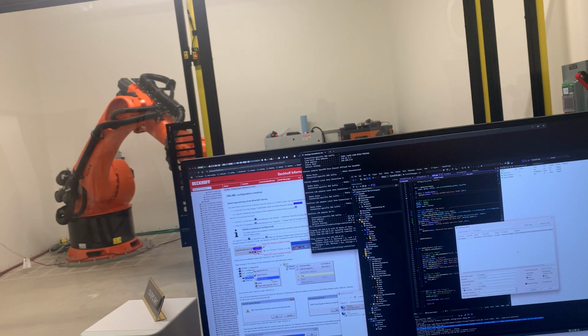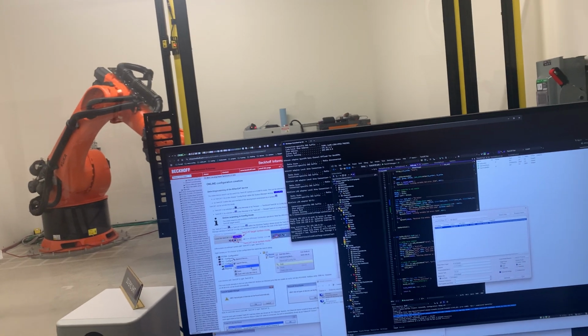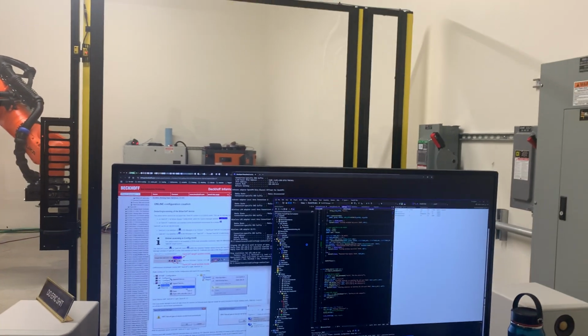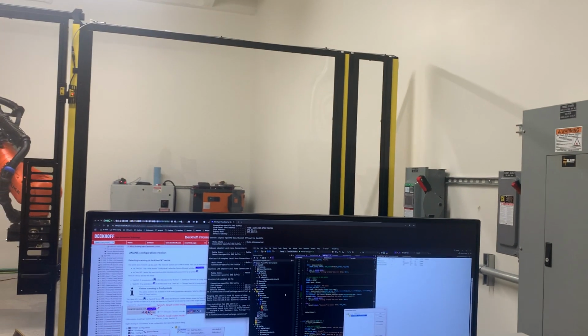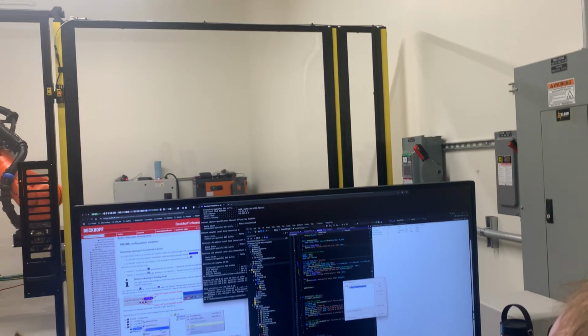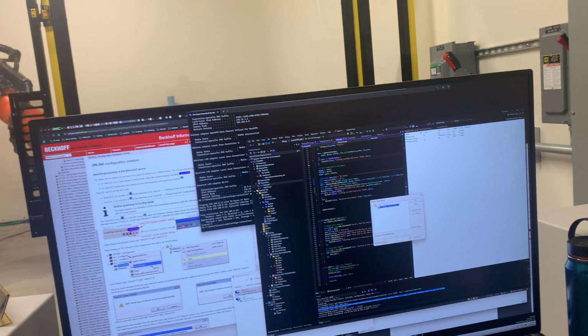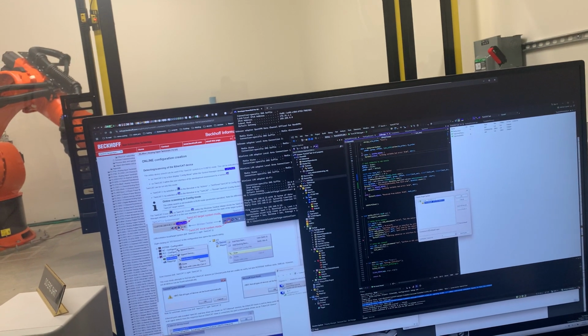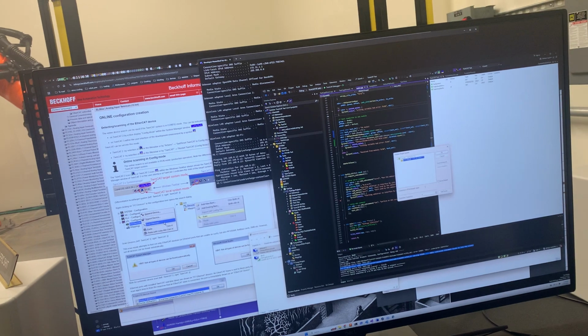Okay, so now if you close that out, you should hopefully see a route that's green. Okay, but it's not green. Connection failed.